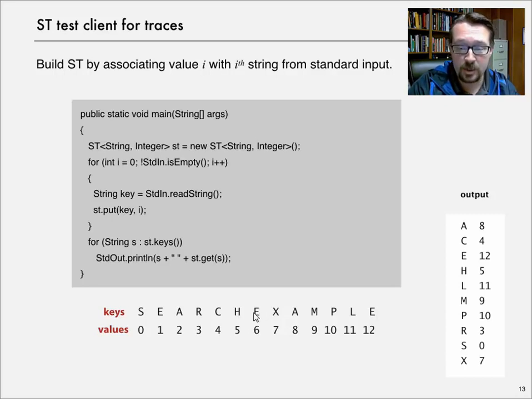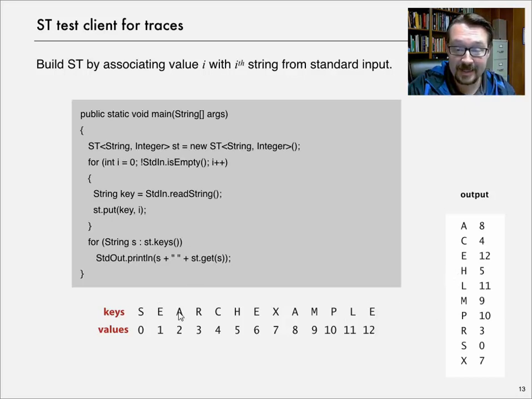Now E is interesting because with a symbol table, at least in the implementations that we're going to be utilizing in this course, the keys have to be unique. There are no duplicates. So whenever E is entered into the symbol table, whenever it is put, it will replace the existing key value. That is, the value associated with the key E goes from being 1, which was already in the table, to now being 6. And in fact, if you look at the final output of this particular client, you'll notice that E has a value of 12 because the most recent, that is the last entry for the key E, turned out to be 12.